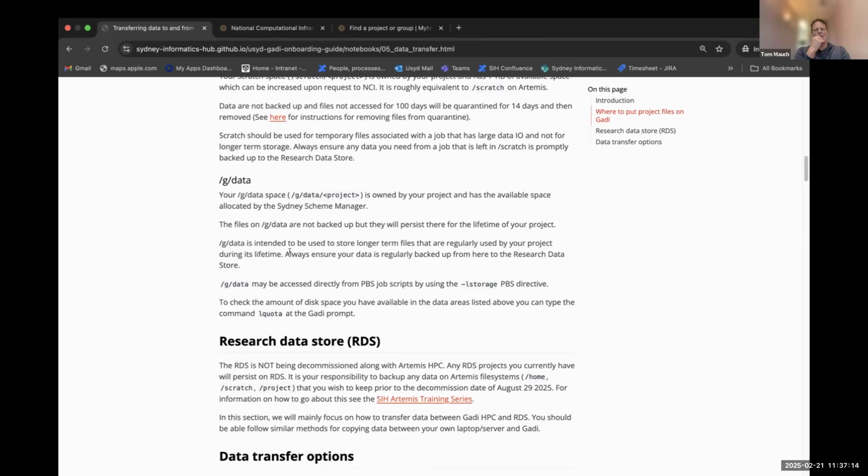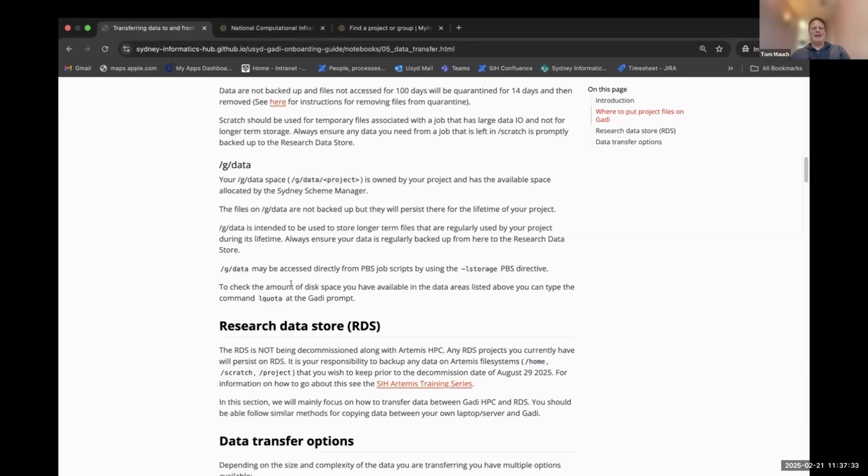It's intended to be used to store longer term files that are regularly read by your project during its lifetime. It shouldn't be the workhorse when your scripts are run, where things are being written to and read from. It's just for longer term data. But remember, that space will also be removed at the end of your project. So again, always remember to back things up to RDS as often as possible.